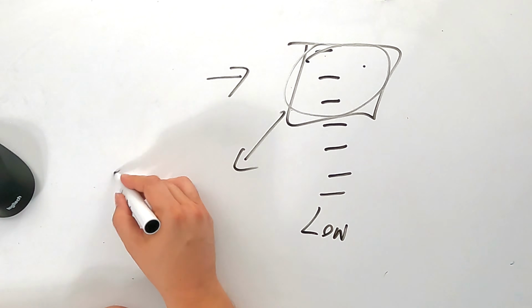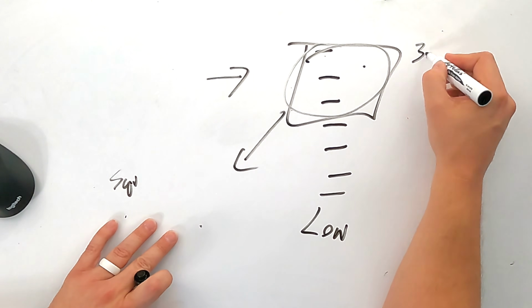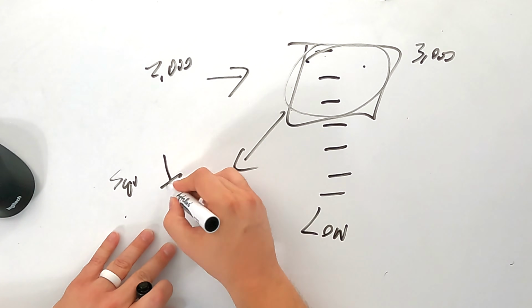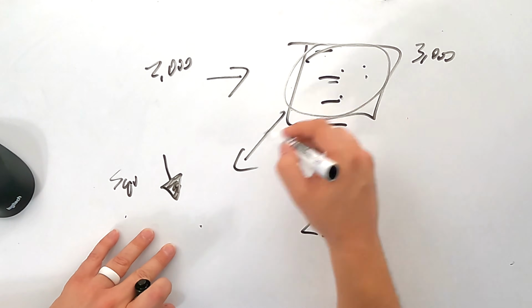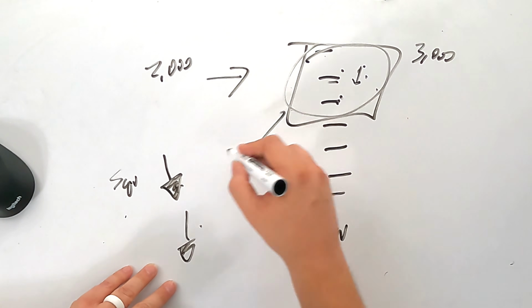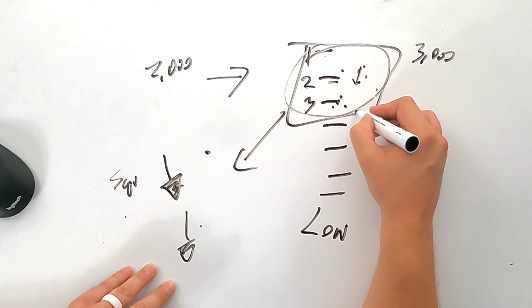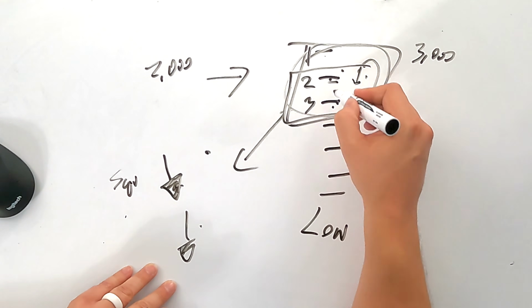Then what I'm going to do is look at square footage. Is this one bigger than mine? Well, if that one's 3,000 square feet and mine's 2,000 square feet, then mine is going to sell for less than that one. So I know it's going to be a little less than that. And I'm going to look at this one. Okay, what's the square footage there? Oh, that one's bigger. Mine's going to sell for a little less than that. Oh, mine's a little bit bigger than this one. This third comp, 1, 2, 3. Okay, mine's going to sell for a little bit more than that. So I'm going to sell somewhere between comp 2 and comp 3.